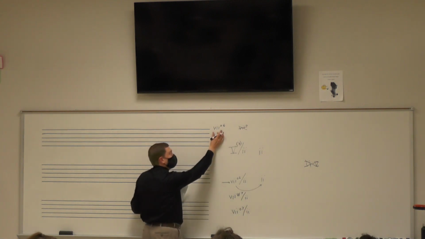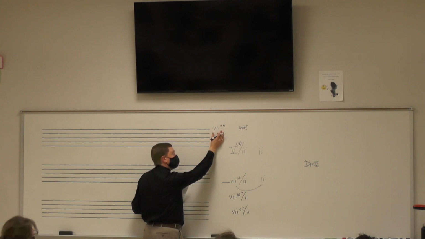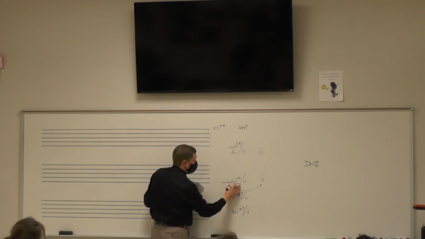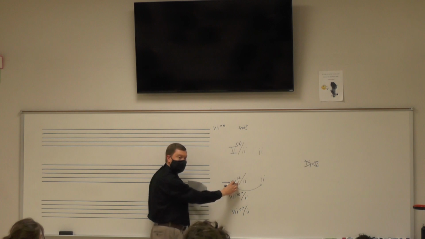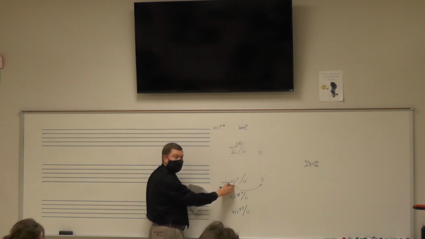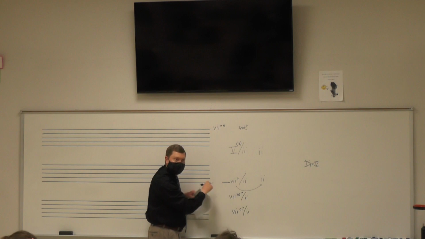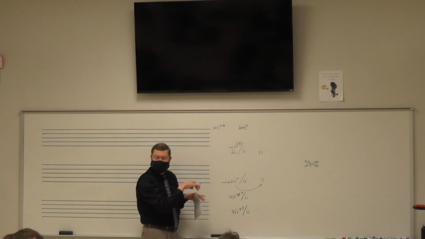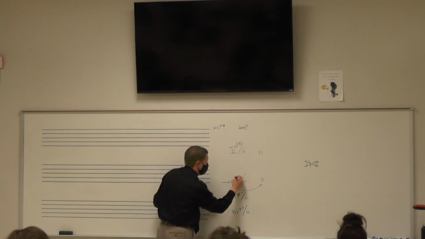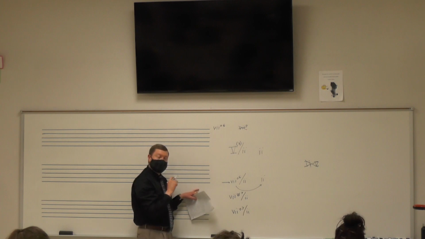So because we use the regular normal vii diminished triad in first inversion, we must also use it in first inversion as a secondary leading tone. So you'll never have vii diminished of something. You'll never have vii diminished 6/4 of something. That's a mess. Only vii diminished 6 of something when you're using the triad.